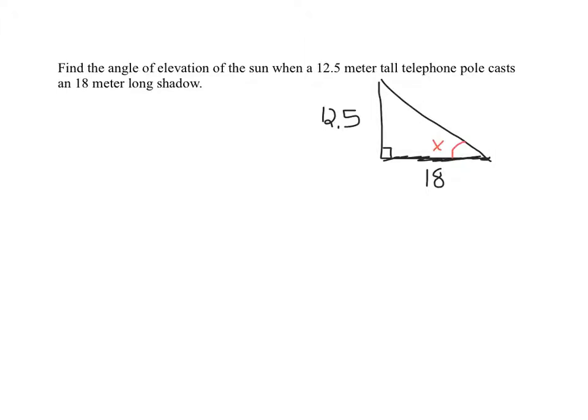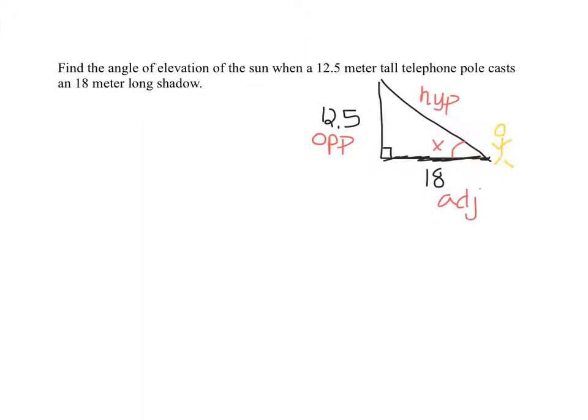Well, now I want to go through and figure out what each side is that I'm given. So I'm going to start by where I'm standing. I'm going to picture myself standing at the angle I'm trying to find. So here I am at that angle. And what I know is that across from the 90, that 90 degrees always points to the hypotenuse. So we'll just label this hypotenuse, although we don't need that side this time. And then across from me is the opposite side. So we're going to label that side opposite. And then the side I'm standing on would be the adjacent side.